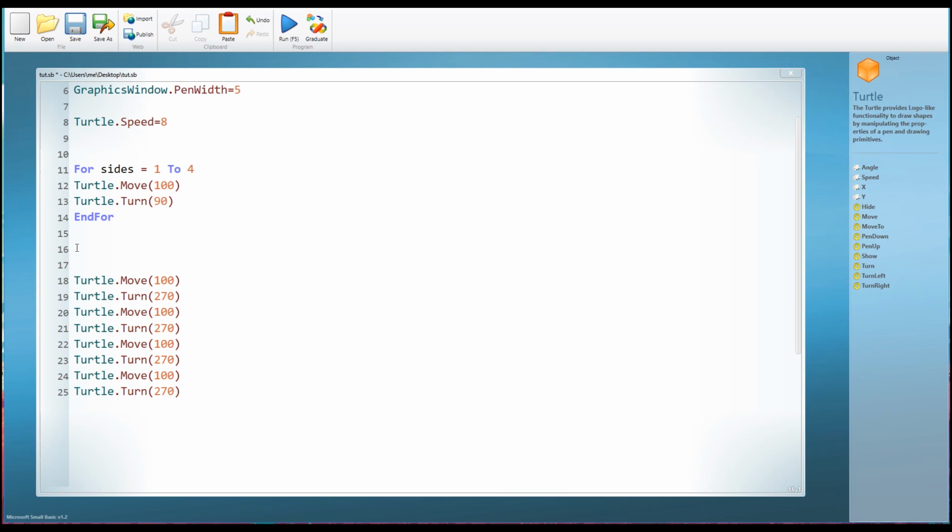Now, one thing to point out is that this variable sides here, we have finished with that variable once we get to the end of the loop. So we can use that variable sides again and count from 1 to 4. So we don't need a different name there. If, however, we wanted to keep that number 4 in the variable for later, then possibly we might want to create a second variable, so shape sides 2 or something like that. But in this case, we're okay to use that variable again because we finish with it by the time we get to the end of this loop.